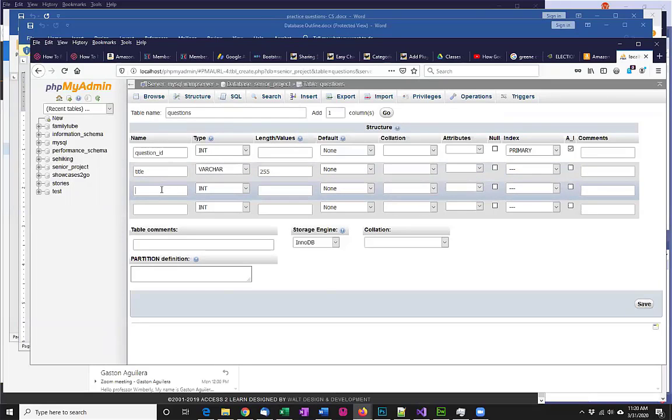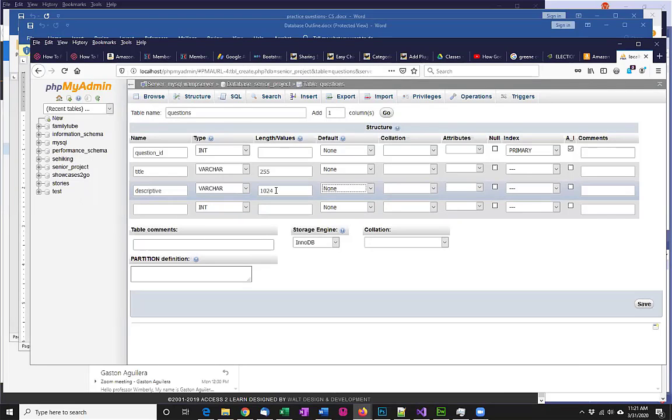The next is going to be the question. We'll do that as a varchar. Should we go with the descriptive text first, because it's going to be the text first, then the questions, or does it matter? I don't know if it's going to be that way or not. It might be a question and then a descriptive text explaining. I don't know. I mean, if you want, we can do the descriptive text if you'd like. Because that's the order they sent it to me. Okay, then let's do it that way. Since that might be what they're thinking. Okay, so I'm just going to call this descriptive. It's also going to be varchar, and I'm going to make this bigger because it's descriptive. I'll say 1024.